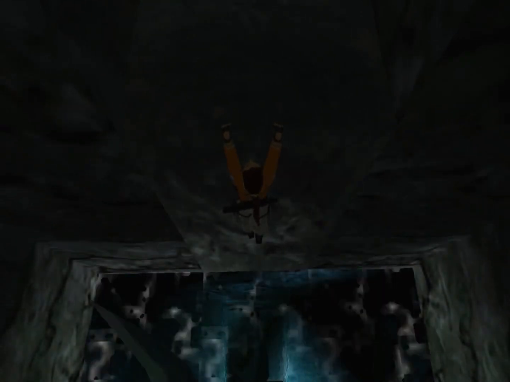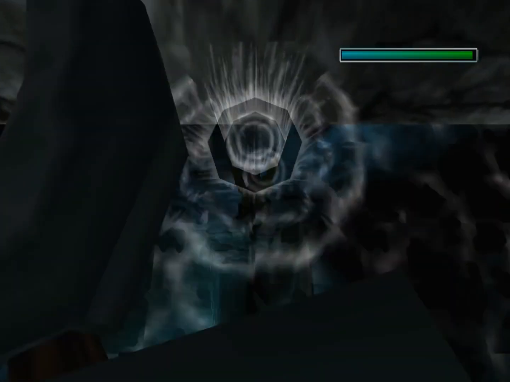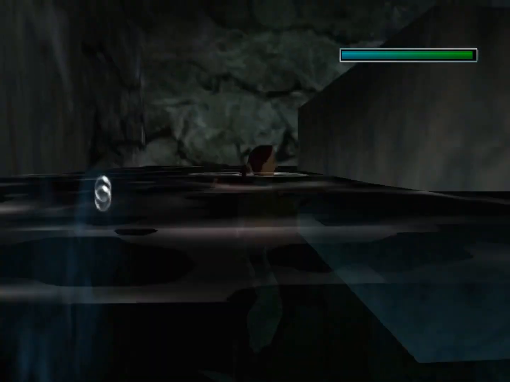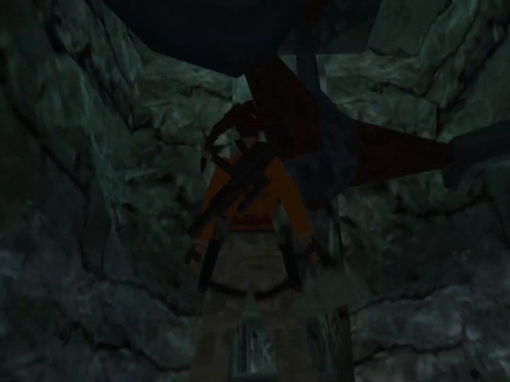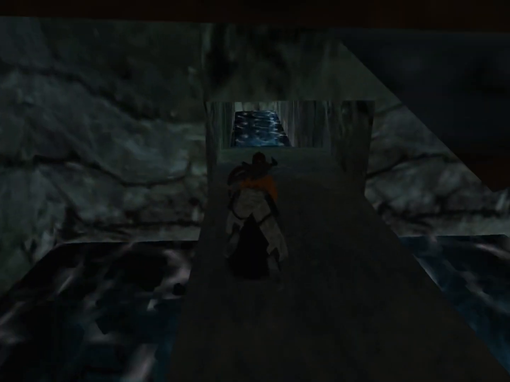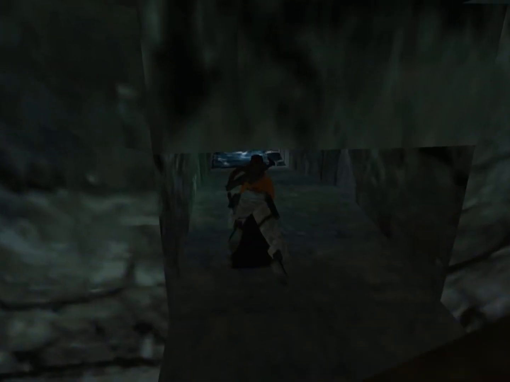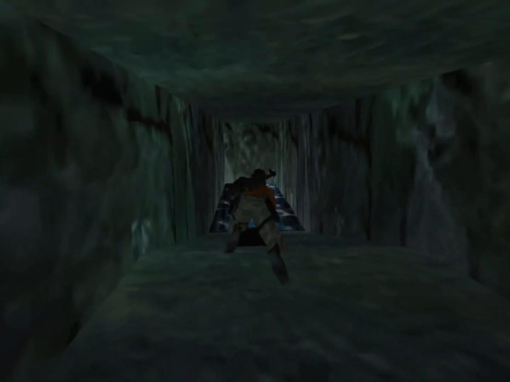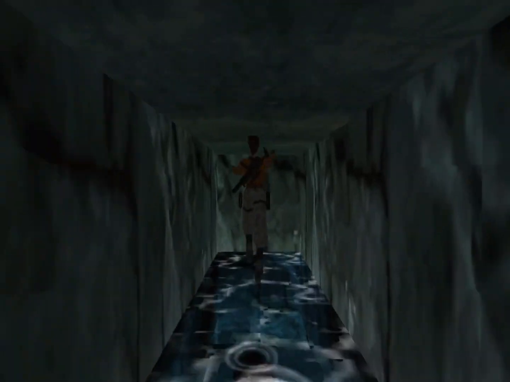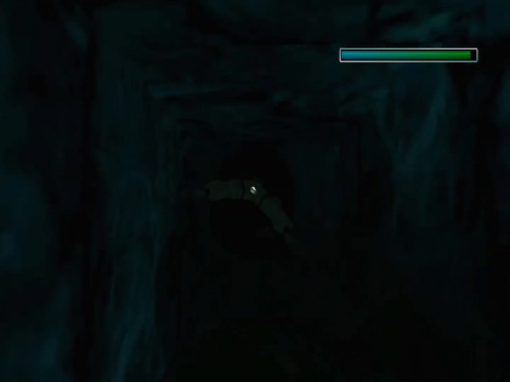Okay, so as you can see, you have these things twirling around. There's one in the water, there's one just below me, and you just gotta time yourself. This is a very difficult spot to get through without getting hit. If you don't want to use a med pack, then it's even more difficult because they don't hurt too bad, but when you get in the right spot, they can kill you pretty quickly, so keep that in mind.